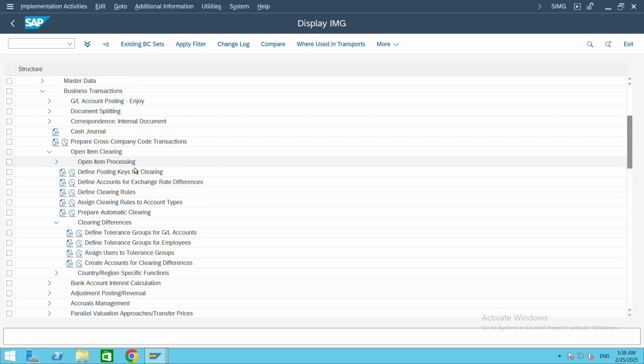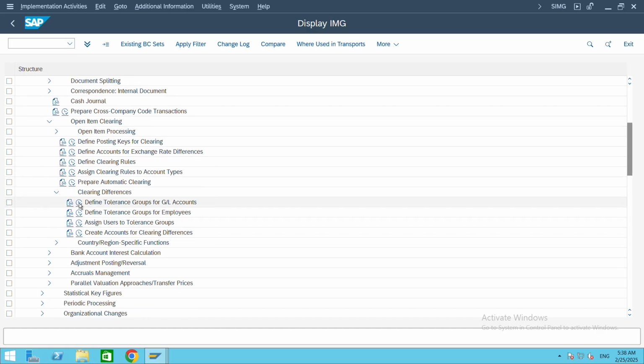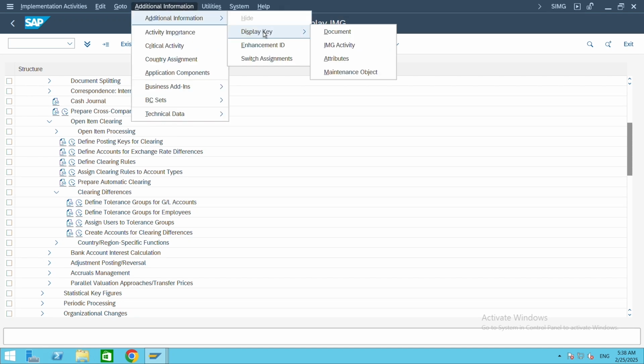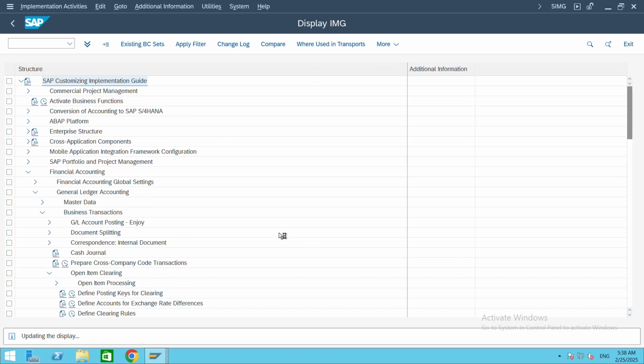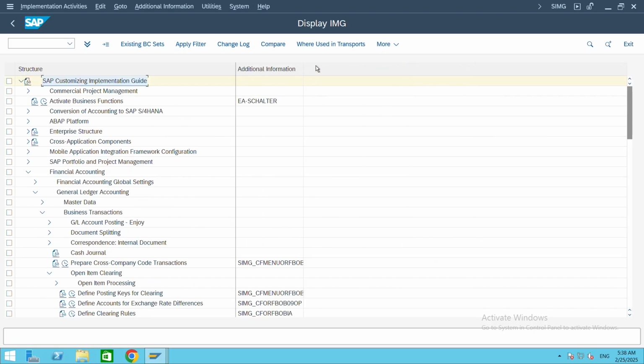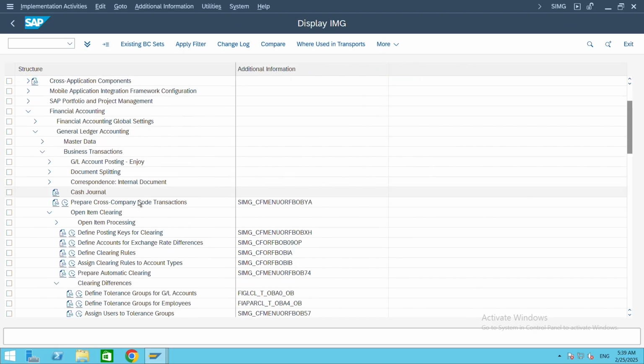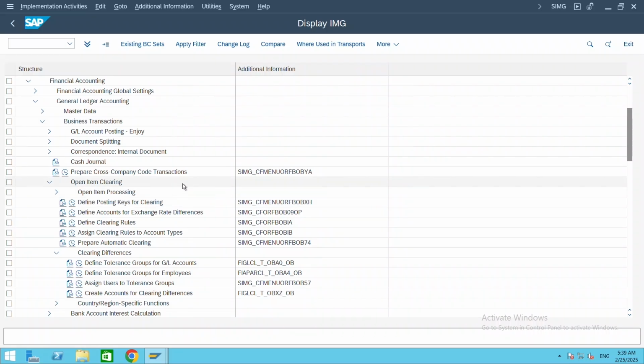Go into clearing differences. Here we can find the first option, define tolerance groups for GL accounts. And to see the transaction code, activate the maintenance object. Here you can see the transaction codes. In SAP, all the screens will not have transaction codes. Most of the screens will have transaction codes, but only few of them will not have.